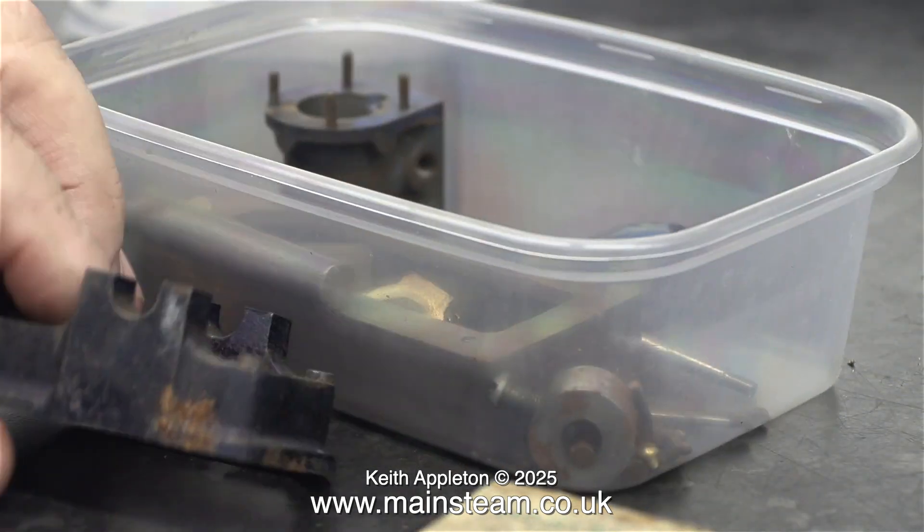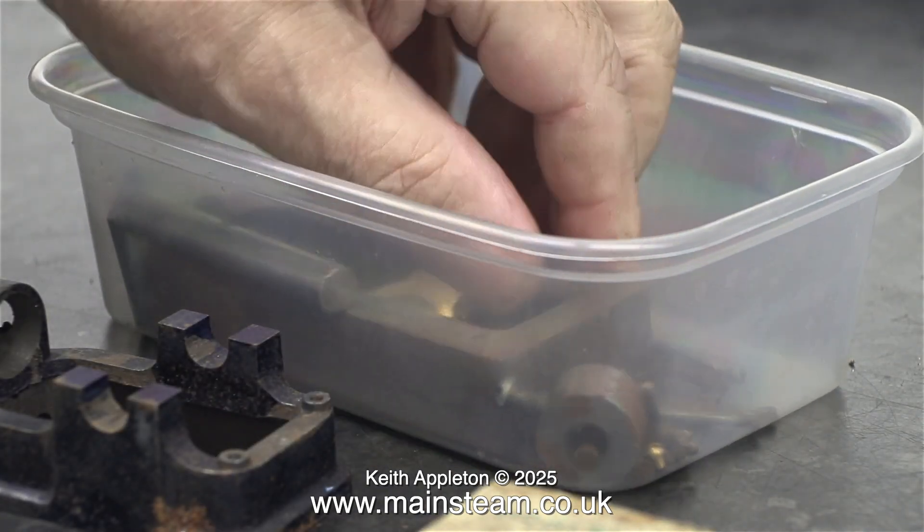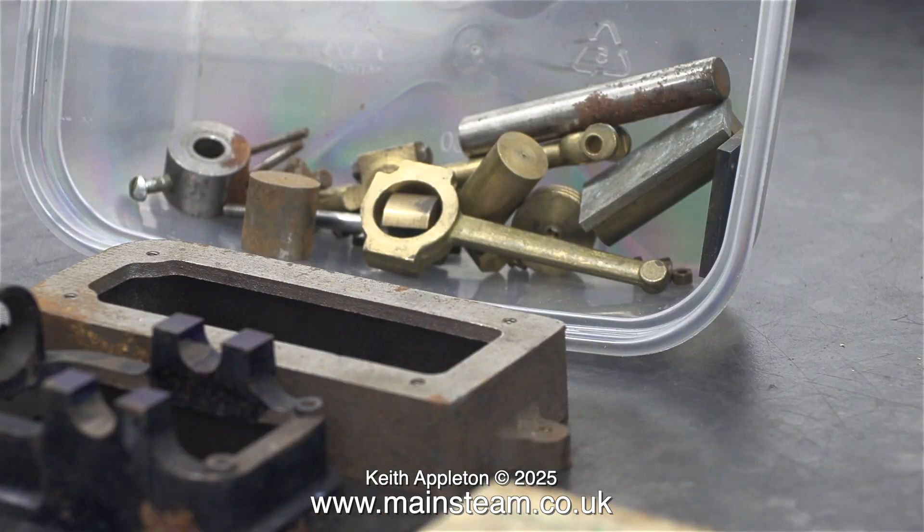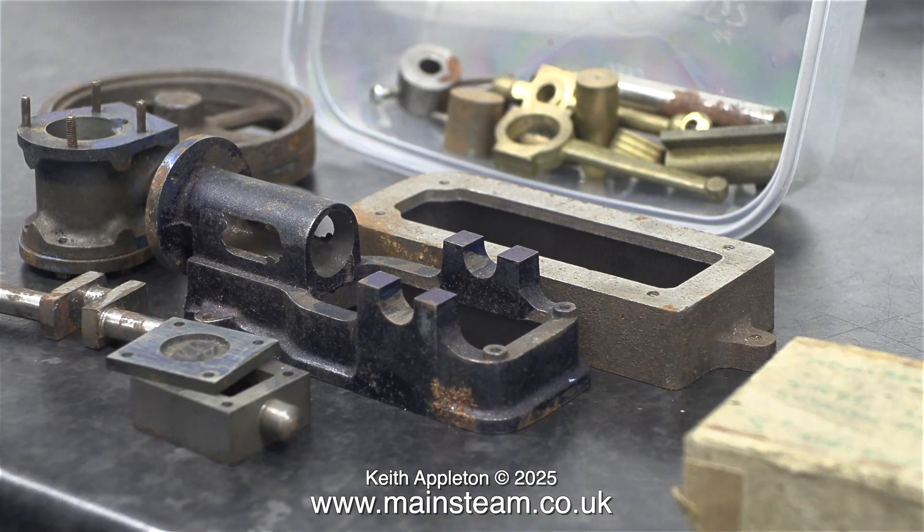It's time to empty the food container and see what I have to work with. Here's a bed plate and the box bed, and so far without looking at it in detail I can see that the machining is to quite a good standard. The main soleplate and trunk guide in the center of this image definitely needs some fettling, although thankfully the hard part — the trunk guide — has already been machined.